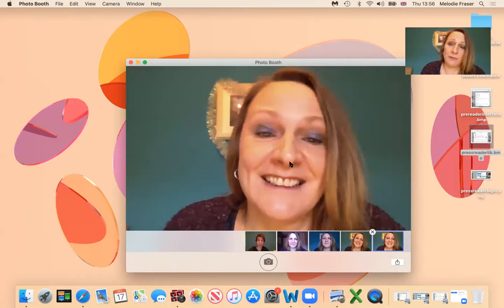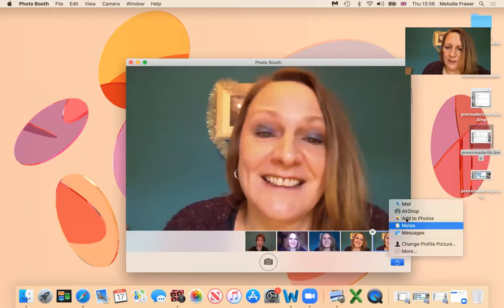The camera, if you're on a laptop, is up in the top. I should have done that when I was in the main view. Never mind. So I've got my picture, and I can do something with it. I've got this button with a little arrow on it. So I can press that, and then I can email it to somebody if I want to, or I could just add it to my photos. So that's what I'm going to do.